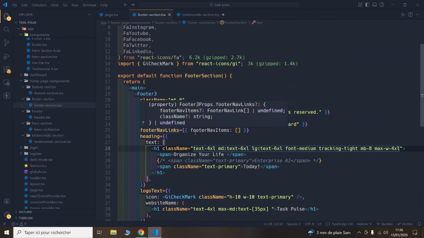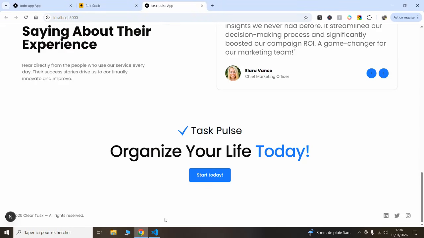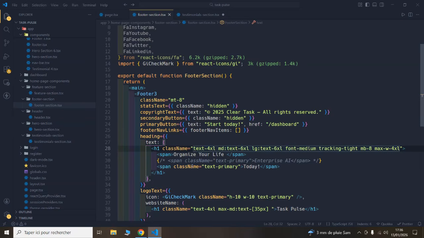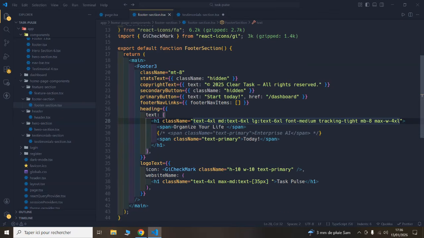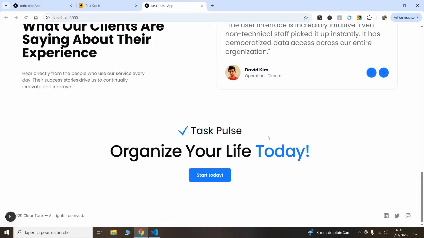For the footer nav links, I made this an empty array just to make this place empty. And finally, we have the hidden. The text can also be a React node, so that's why we are able to add HTML tags. And also we have the logo text with the icon property and the website name, which is this part.